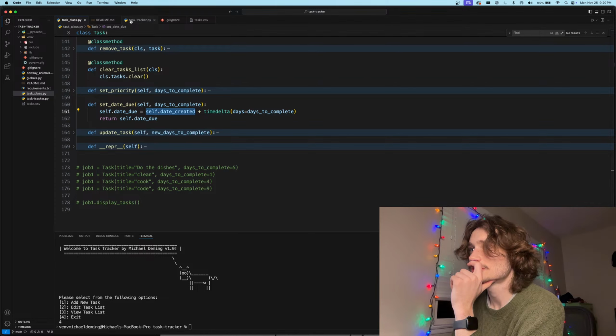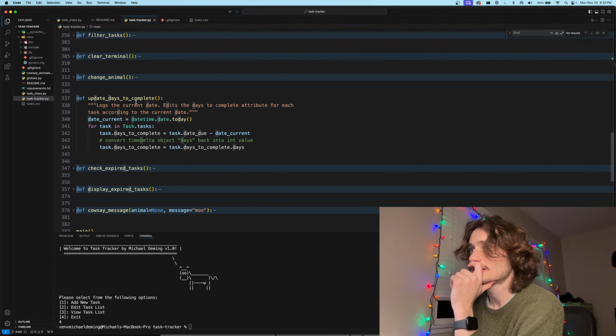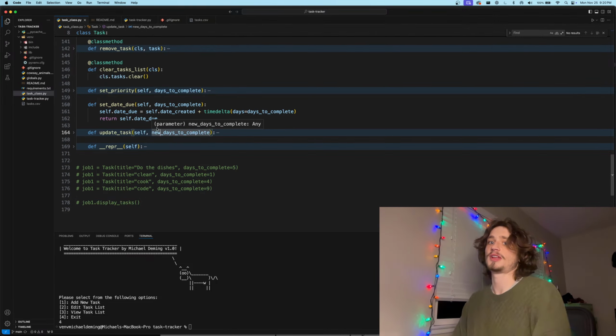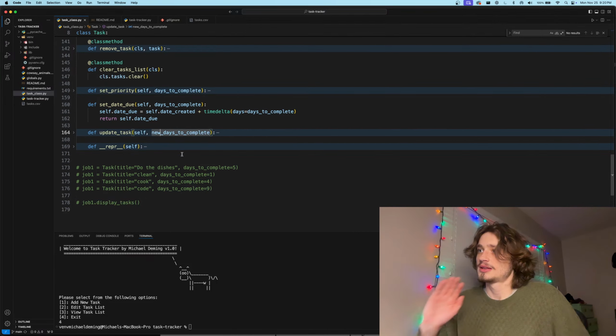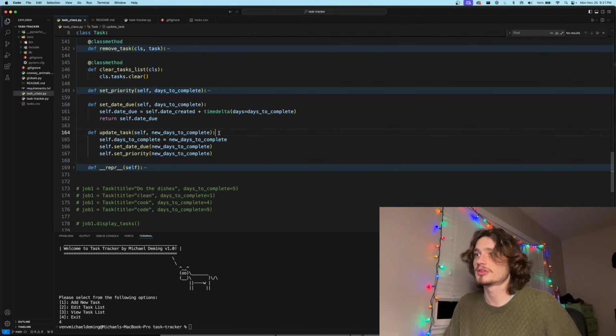set date due. Now this is update, which then updates the task. So I would need to update the task for new days to complete.